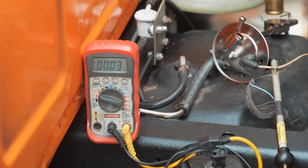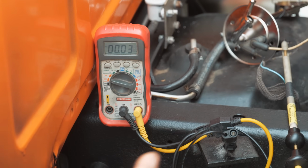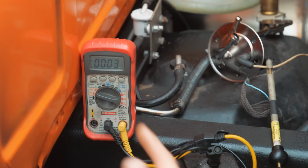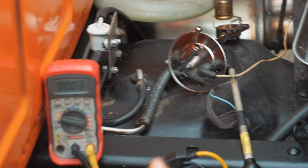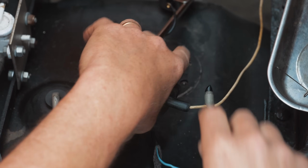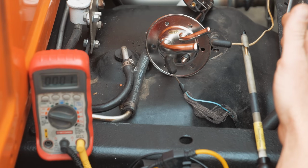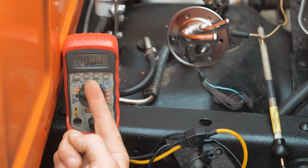Anything more, in my opinion, than 0.1 on that circuit, you want to clean that ground up. As that ground gets corroded, that voltage is going to rise higher and higher. Eventually, if it's completely open, you'll read 5 volts on that circuit. So rather than me unbolting the ground to show you that, I'm going to simulate the open. I'm going to unplug my ground from here. I can't measure here because that is my ground that's open, but it's not being loaded. So that's not a valid test. As you can see, I'm reading 0 volts.